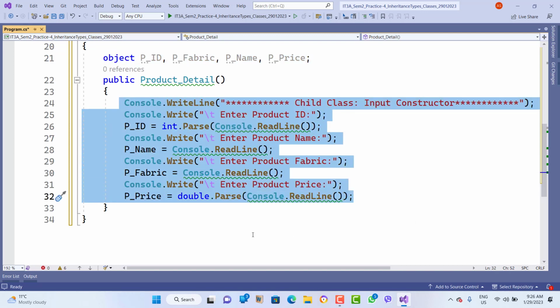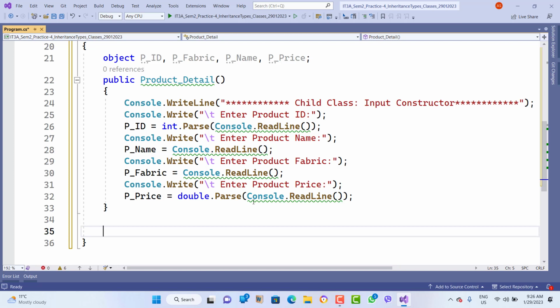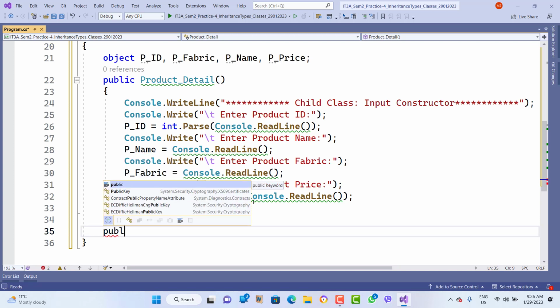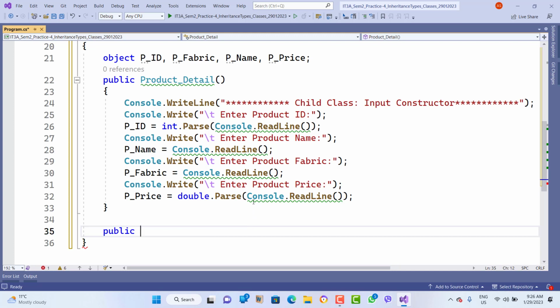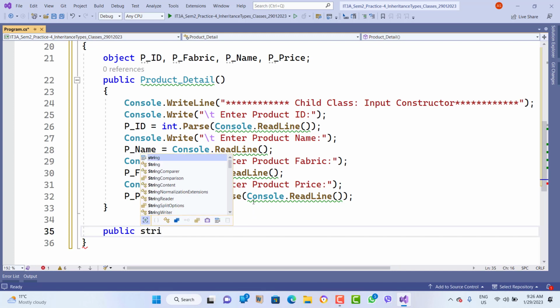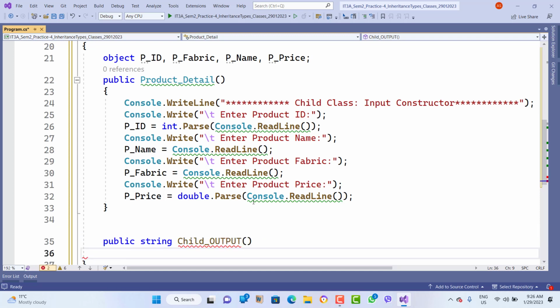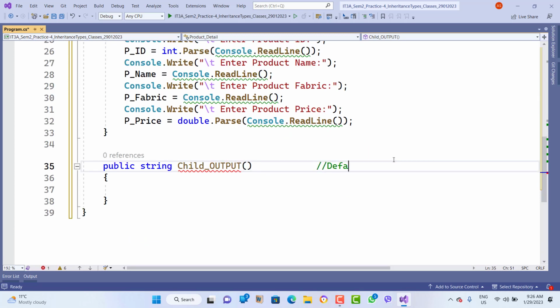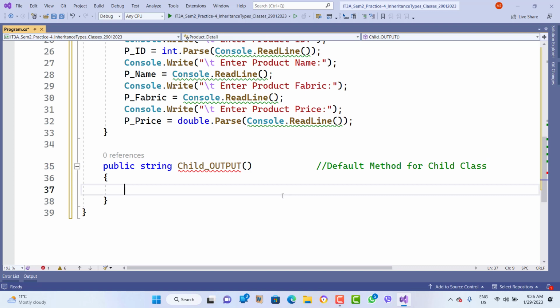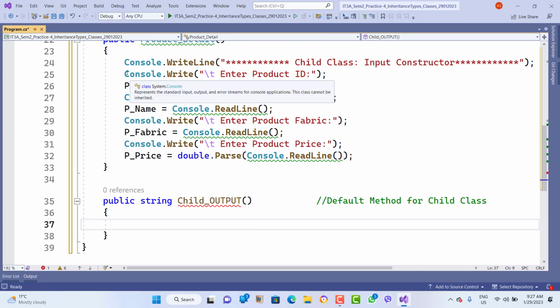Okay, and after that we need to display this. So again we will take one public method, then the return type. I am taking string here, and after that I am taking child output. In this method we want to show the output and return a value.